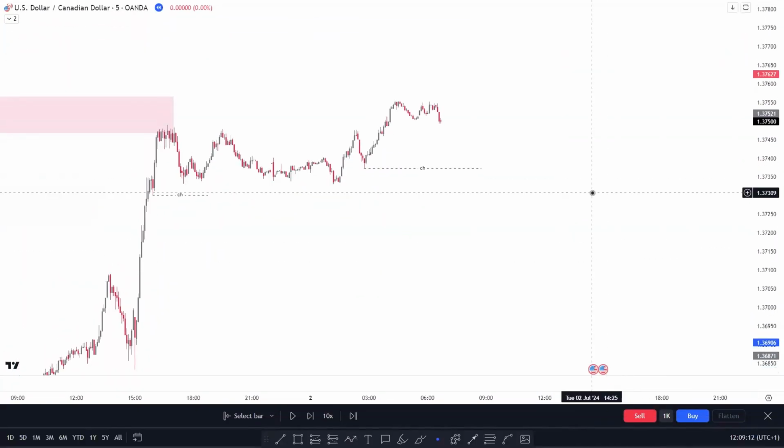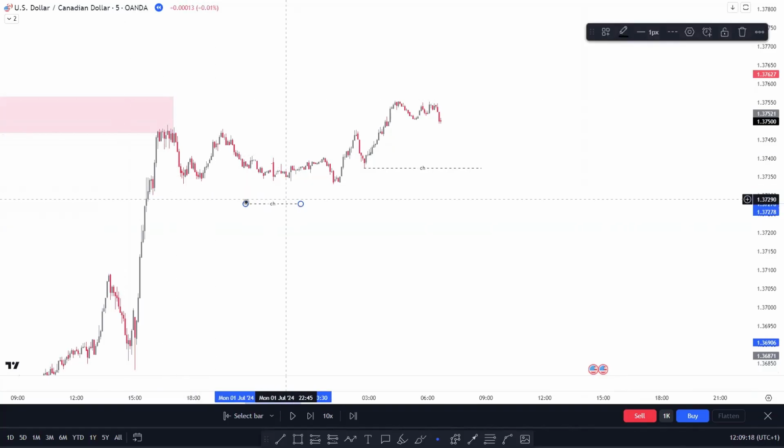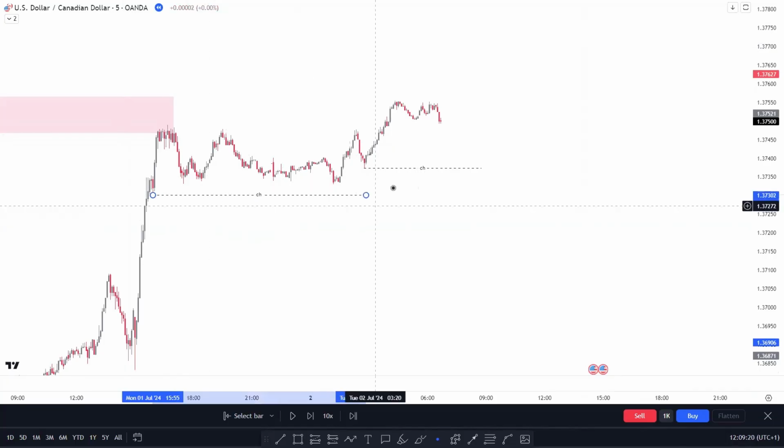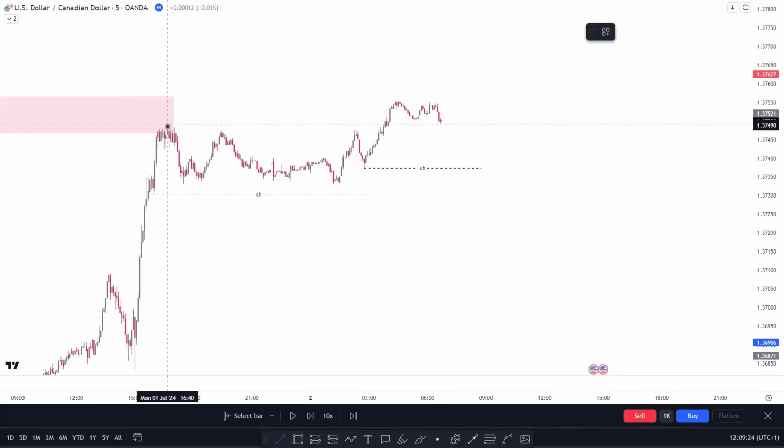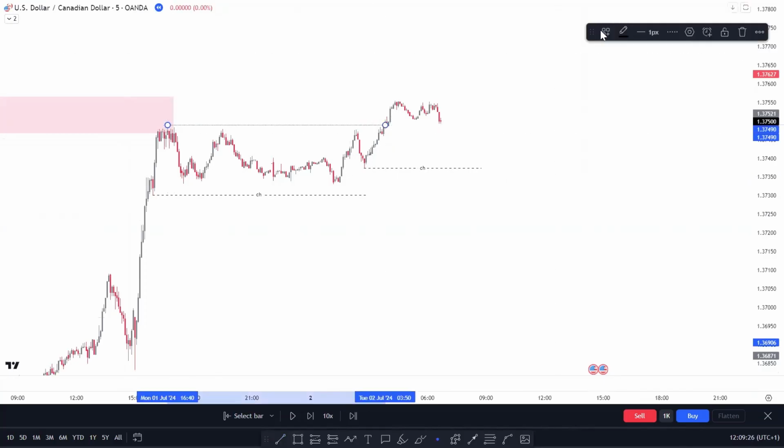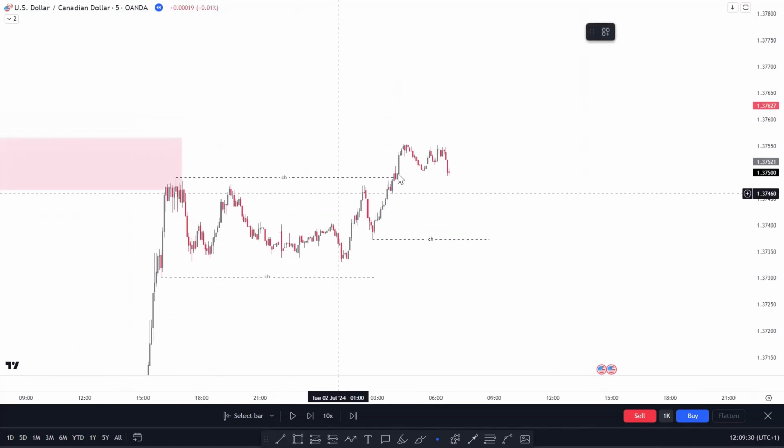So we have this structure here. First of all, the market didn't come down here to take out our last pullback. And the market created a new structure in M5 here. So this is a break of structure in lower time frame. Then our change of character is transferred from here to this new one here.